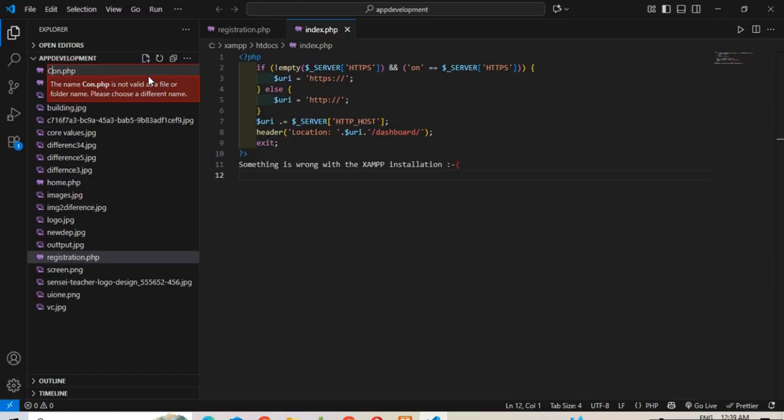The name con.php not valid as file, and the file folder please choose different one. So we name as connect.php. Now it will not show error, so I press on Ctrl S.